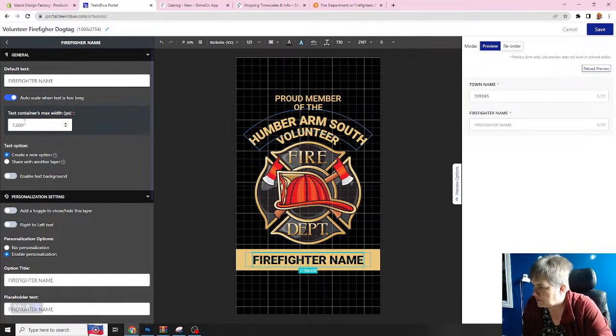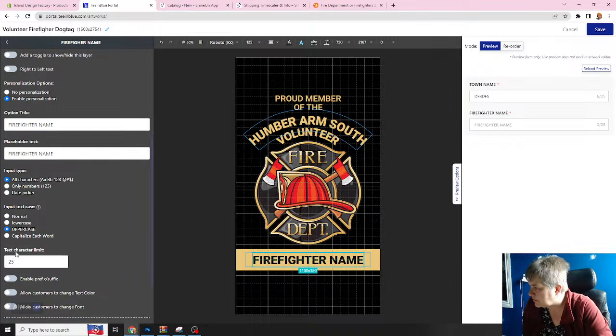It gives you a faint blue outline of the maximum width that this text can be. Okay. And for text character limit, we're going to go with a 15. I'm sure there are names longer than 15, but I don't think we're going to need to bother with that. 15 is good. So when they get higher than 15 characters, it's not going to let them type in anymore. Okay, so that's our design. We have all of our labels put correctly, town name and firefighter name, because that's the only two editable options on this. Okay, so now that that's all good, we're going to hit save.